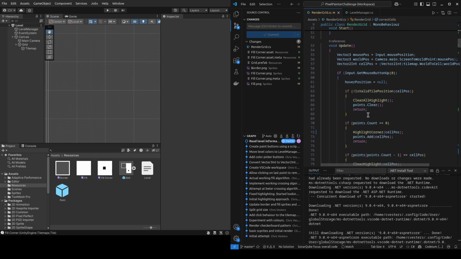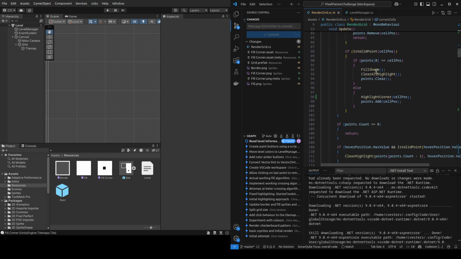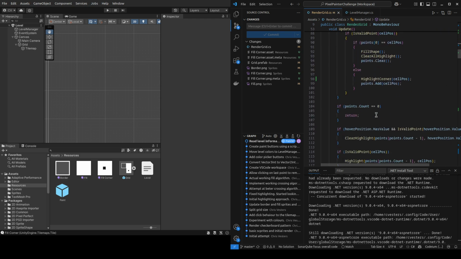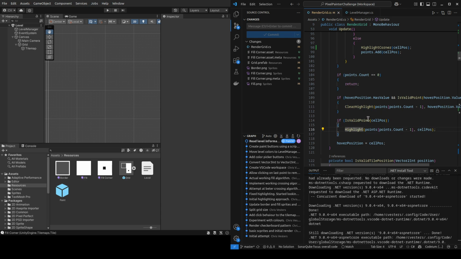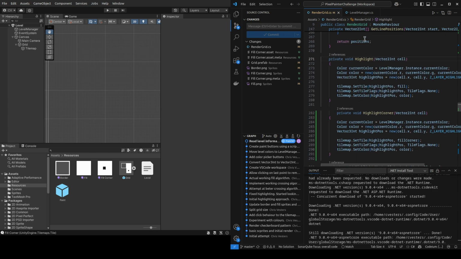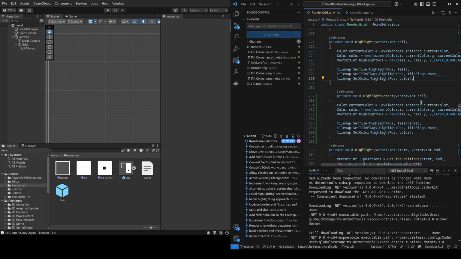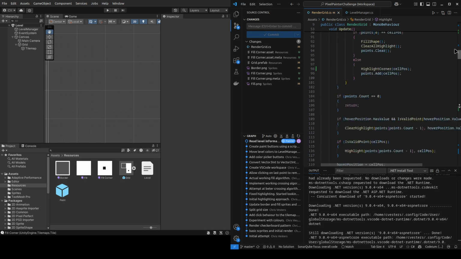That is because I do a highlight, not on here, but that highlight corner. Here, it's valid point cell on highlight points cell position -1 until cell position. It's this part that actually highlights my starting point as well, which is annoying.